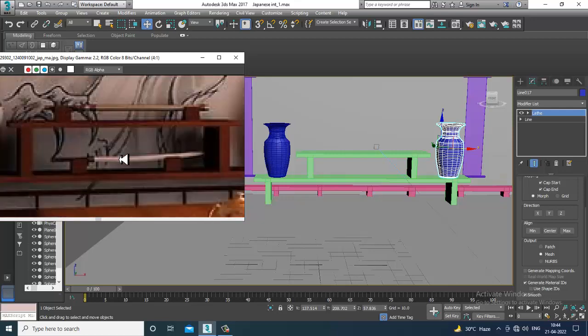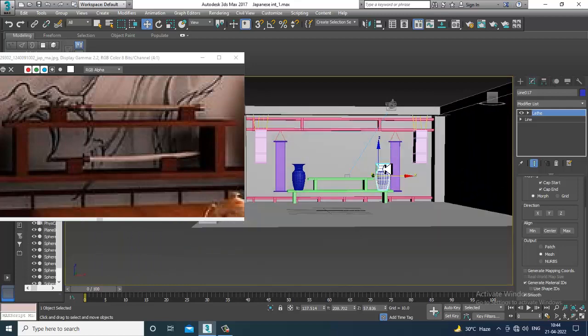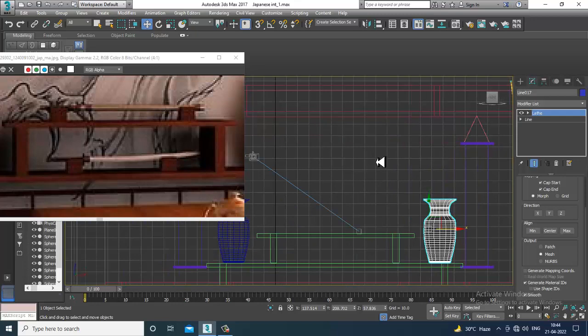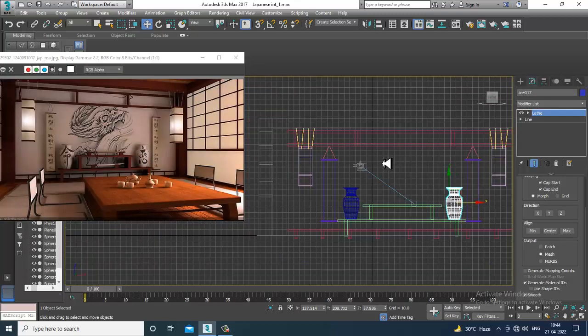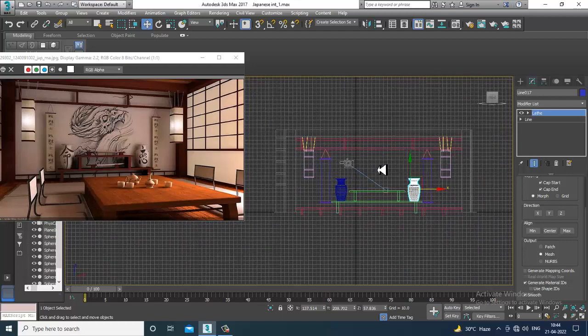So now I want to make this a big sword over here. A Japanese sword.